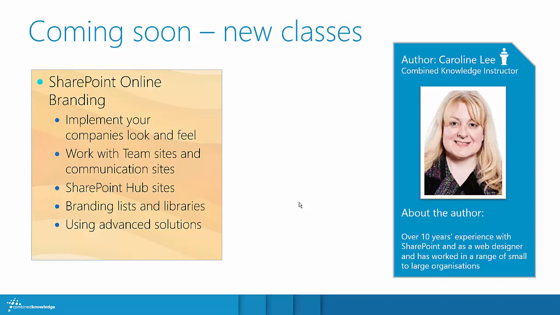So Caroline's currently working on potentially showing you how to implement a level of branding for things like your modern team sites and communication sites, things like distribution through hub sites, as well as branding down at the list and library level. This, of course, can get quite advanced. It does include some of the JSON language that effectively we can use down in the list and library level, but it's certainly going to be a very interesting looking course. So keep an eye on our website for more information about the SharePoint Online branding class.